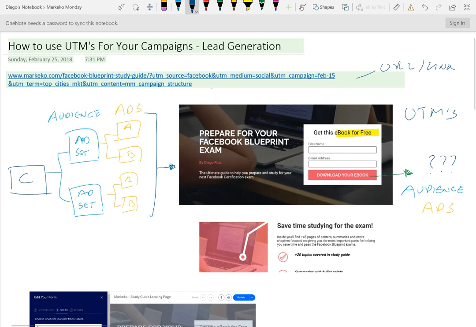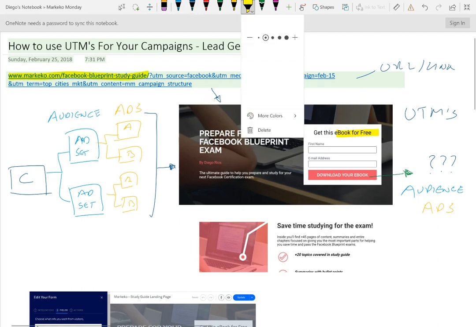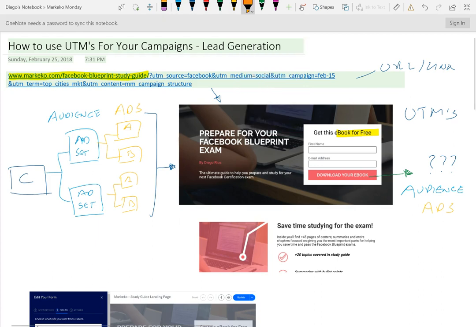If you go to markeko.com/Facebook Blueprint Study Guide, the first part, right here, is our specific landing page. But there's a second part to this URL, which is basically the UTMs. I have UTM source, medium, campaign, term, and content.